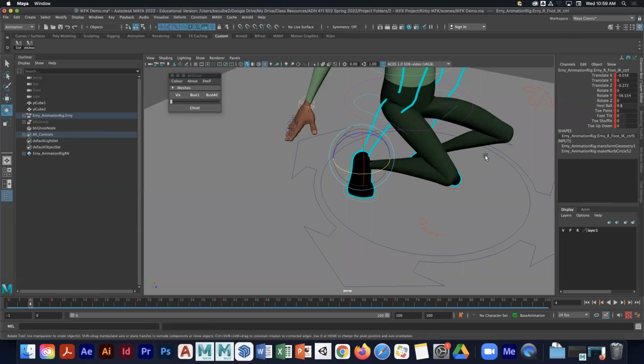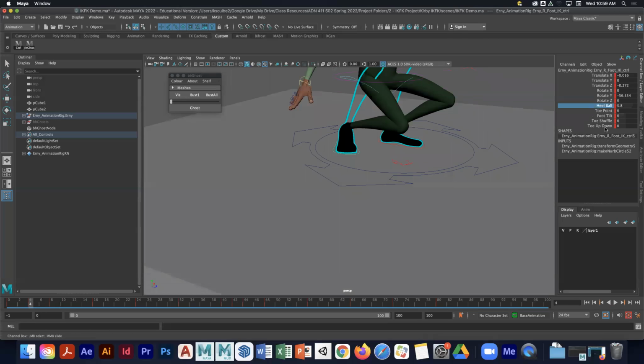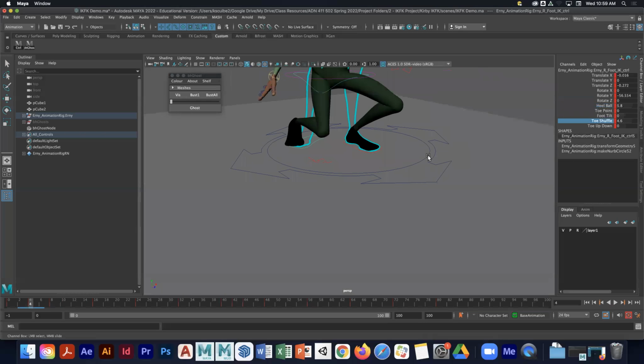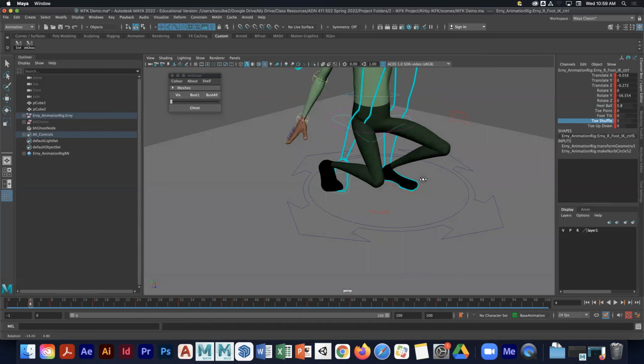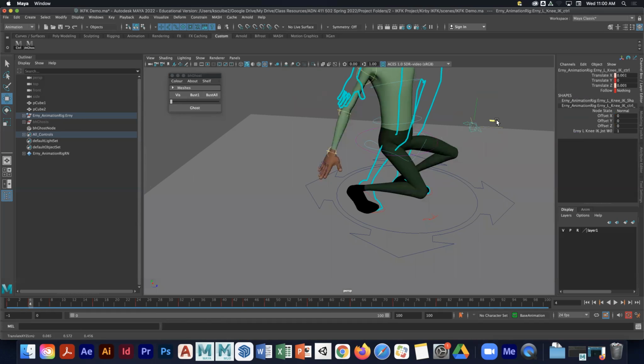On this character, it has a couple of special foot controls. One is to control being able to go up on the toe or back on the heel. Another one that I'm going to use here is called the shuffle. That can swoop it out like that, and it helps keep the character's knee from seeming like it's going to snap, because this is a kind of extreme posture.